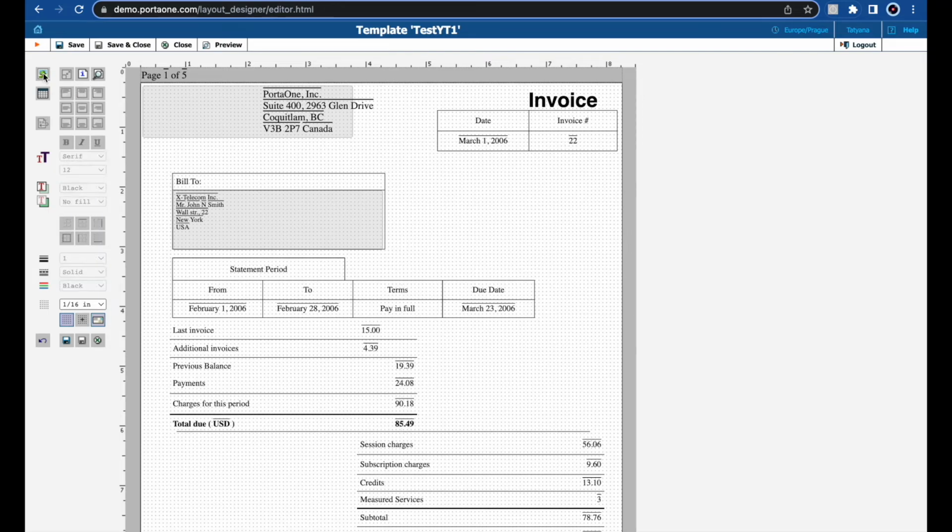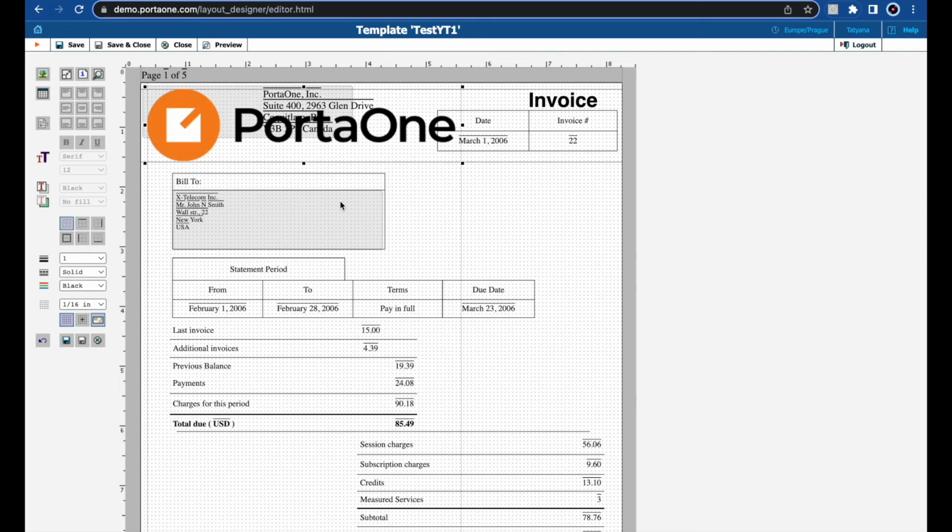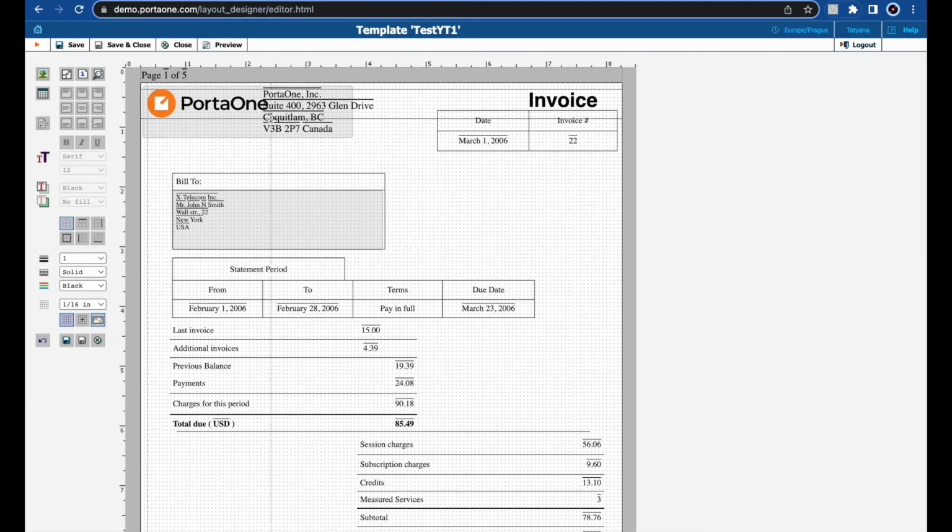And now let's choose another logo. Here is our nice and big logo that we need to make smaller. Okay, now it fits really nicely. We center it a little bit, and we can also change the fonts.